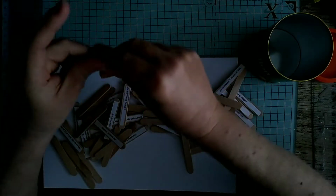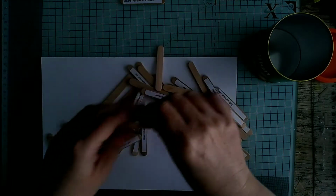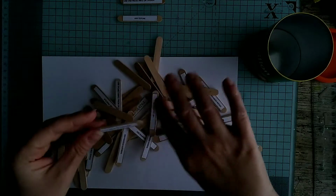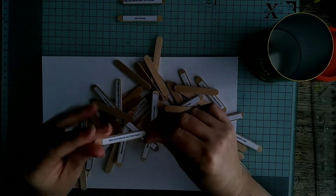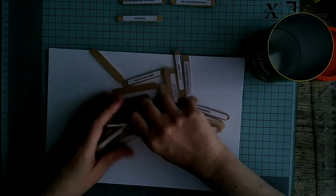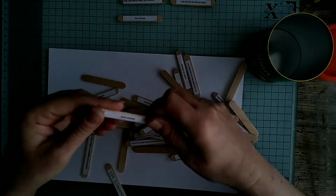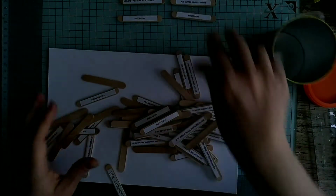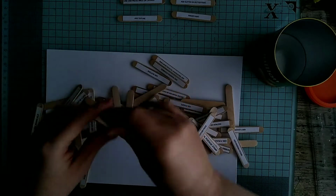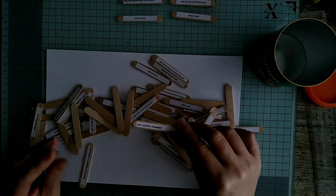Right, first one, distress inks or oxides. Add texture, okay. I'm not looking, by the way. Add glitter or glitter paint. Don't know why I put things in that I don't like. Ooh, let's have that one because I dropped it. Finger paint. All right. I can see where this one's going. Right, let's have that one. Use cosmic shimmer.